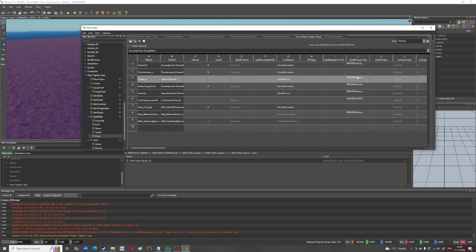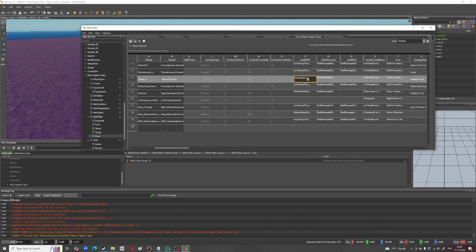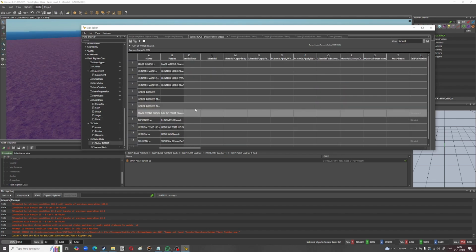Normally, the biggest thing you want to pay attention to is spell roll, spell success and spell fail, because this is where you can apply your different statuses. And if you want to create a status, you go into status boost and you create a status.